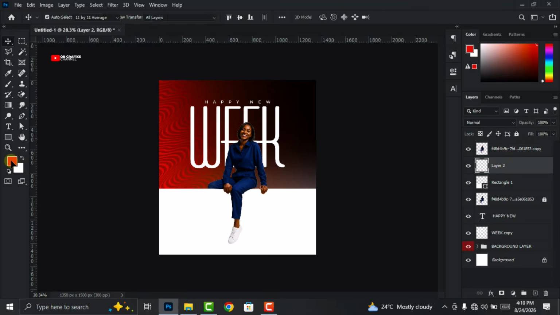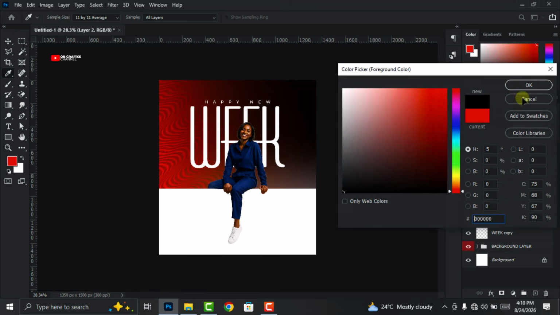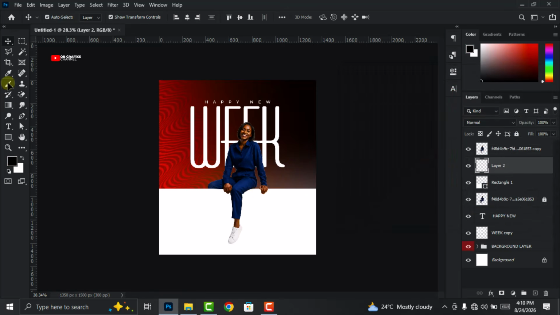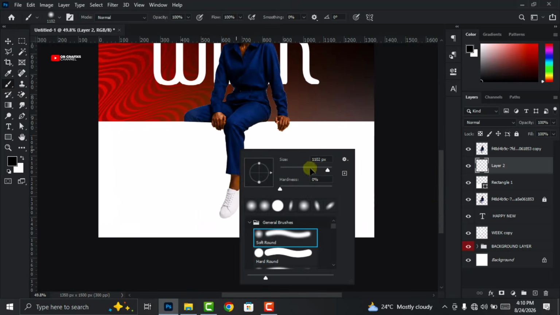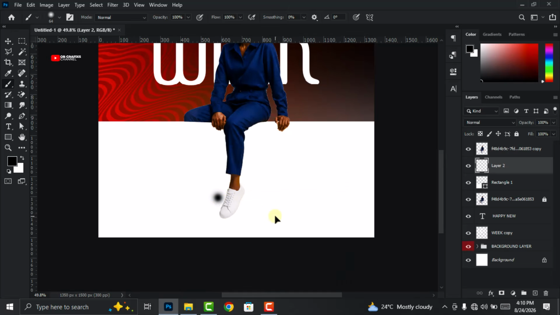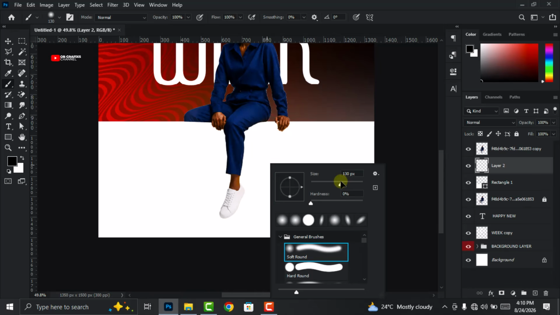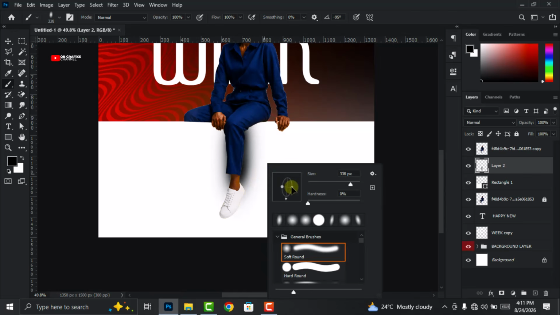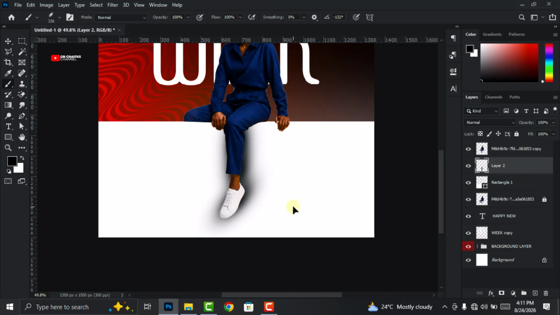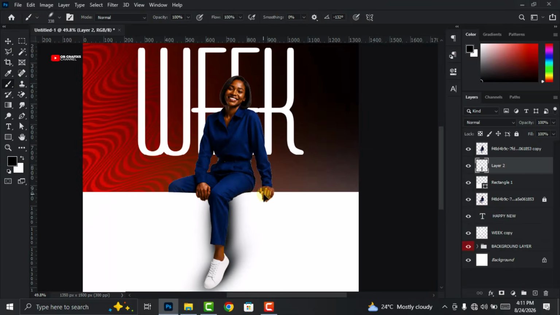Then I'm going to change the foreground color to black, and then I'm going to grab my brush tool, and then we are going to add some shadows. Let me see. Okay, I'm going to adjust this and then apply it here, and then adjust this to this side for the shoe.